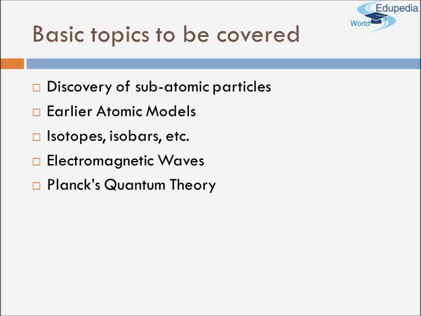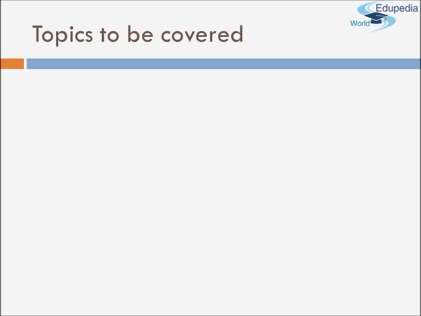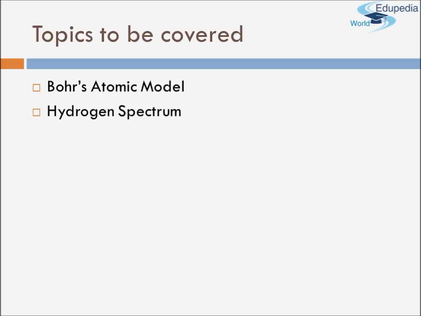Once we have covered these basic topics, we'll move on to a more rigorous analysis of atomic structure, starting with Bohr's atomic model. Now again this model might be wrong, but it covers a major part of your syllabus and it is very important, so we'll go into great depth here. We'll take it from a theoretical point of view and also from a numerical perspective, and most of your time will go into learning this. It's quite easy actually. And then hydrogen spectrum. This is obviously based on Bohr's atomic model.